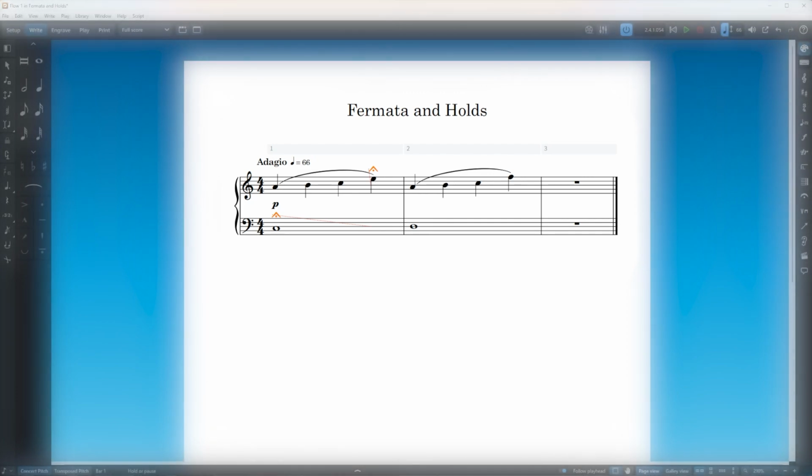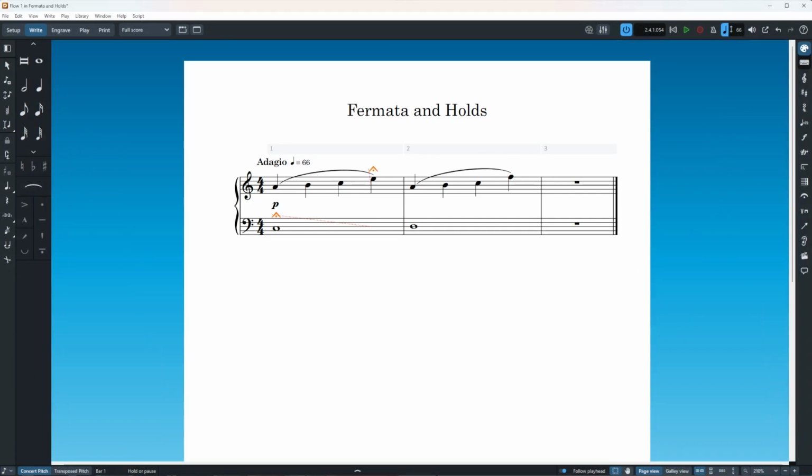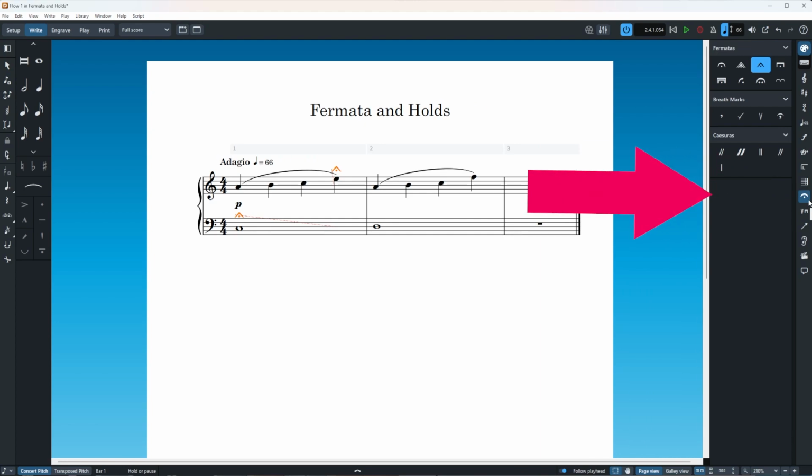The alternative to this method is to go to the right panel and open the fermata and hold toolbox, which is right here. After you click on it and once it opens, you have access to all of them. Simply click on one note and then click on the desired fermata or the other way around. So for example, I can select this note and then I go to a fermata and I add a fermata on it.